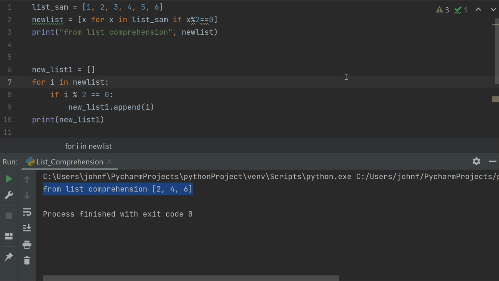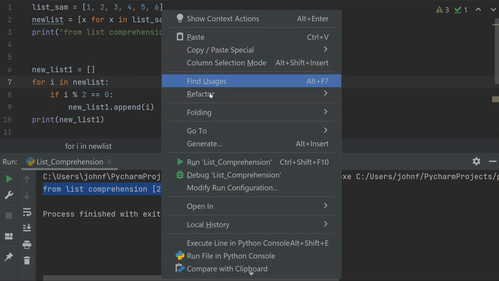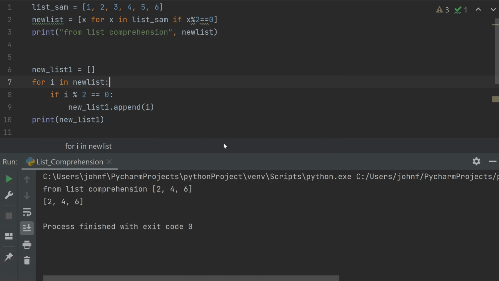If I run this program now, the output for both is similar. There is no difference, the only difference is the number of lines we have written. This is from the for loop and this is from the comprehension. In the comprehension, we have done the statement, declaration, everything in a single line, but here we have done this with 4 lines. It looks very easy to understand and readable here, but in the for loop we have to go step by step.